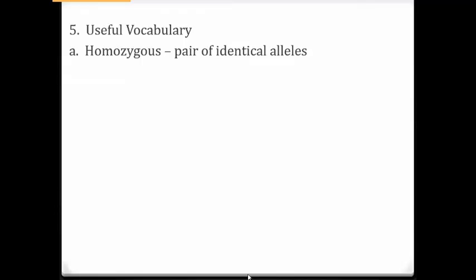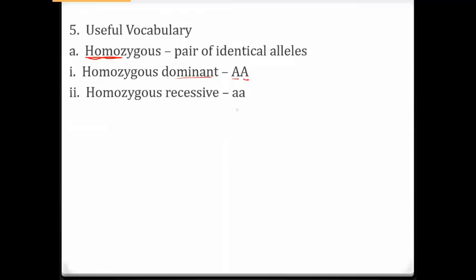Now, if you can remember prefixes of words, that'll really help you as you learn vocabulary in future science classes. So when you see the prefix homo, H-O-M-O, that means same. Homozygous is going to be referring to alleles that are identical to each other. And there are two different ways that the letters could be identical. We could have two capital letters. We already know that the capital represents a dominant allele, so we would call that homozygous because they're the same, and then we would put dominant on the end of it to represent the capital letter.